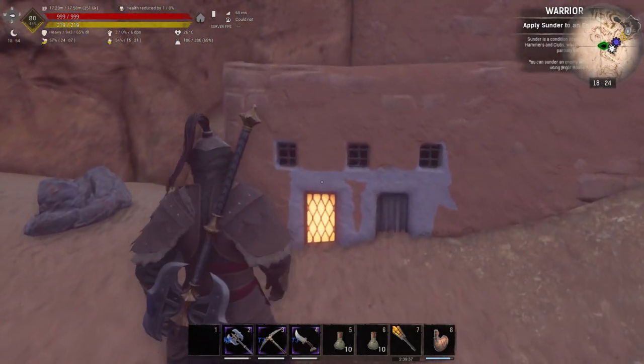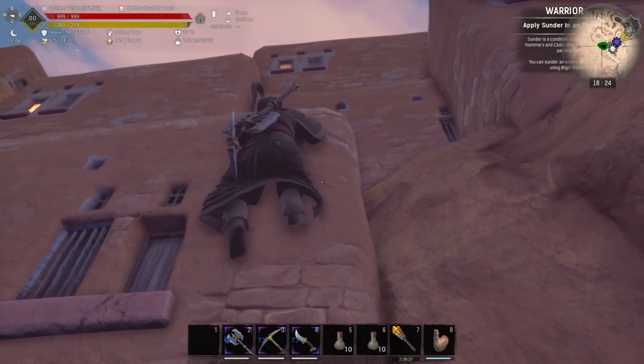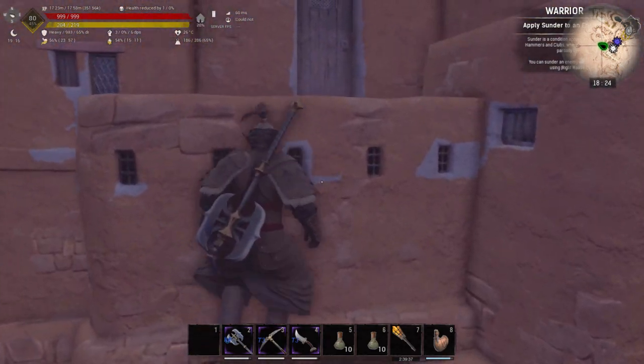What's up here? It'd be nice to have a place like this, don't you think? To live on a cliffside like this. Some of the ancient Indians used to do that. And they're happy with it.